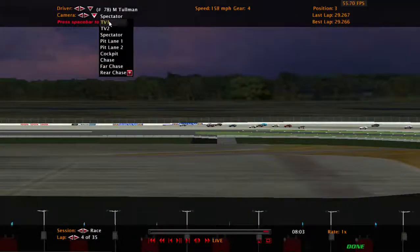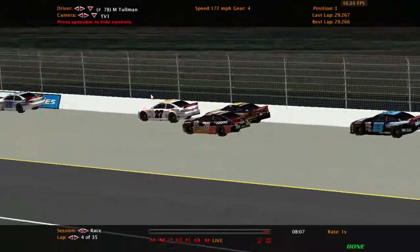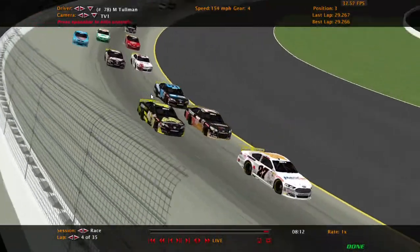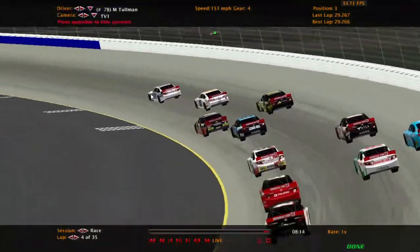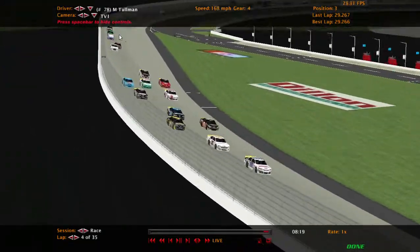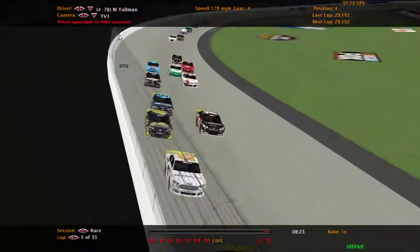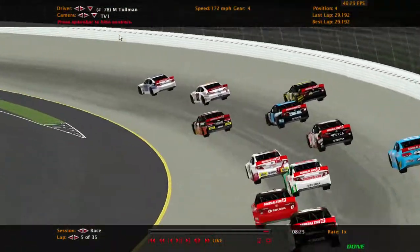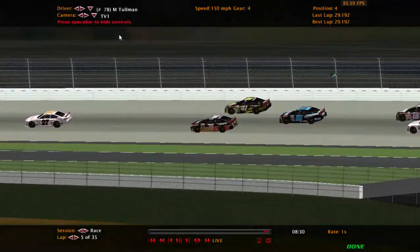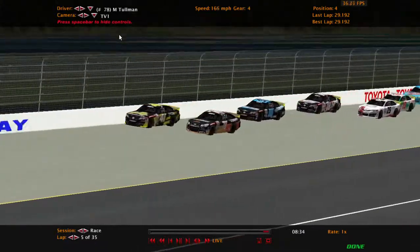Almost 3 wide. They are 3 wide in the back. Sean Core gets shuffled out to the outside groove. As the 27 of Travis Braden has cleared Max Holman, now Zane Smith looking to the outside lane. Almost 3 wide. Tom Hessard thought about it, couldn't quite roll the center as well, as 2 cars ahead of him had to back out of the gas there.